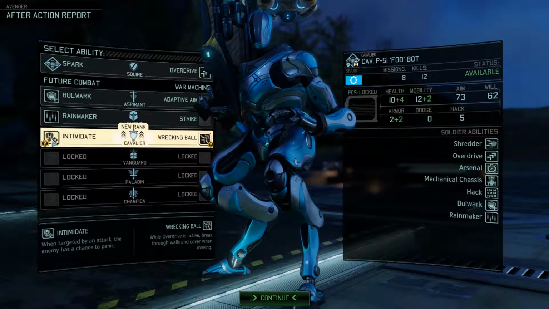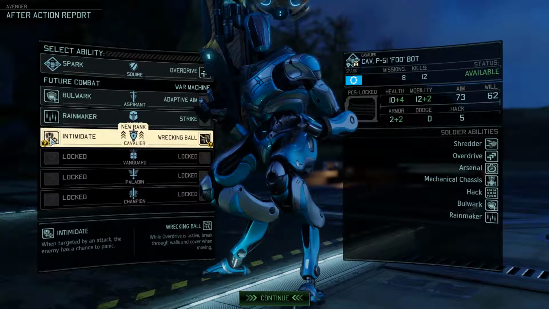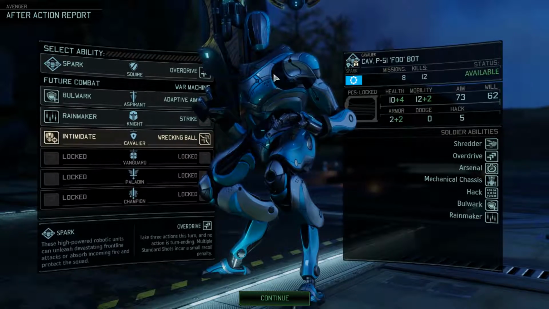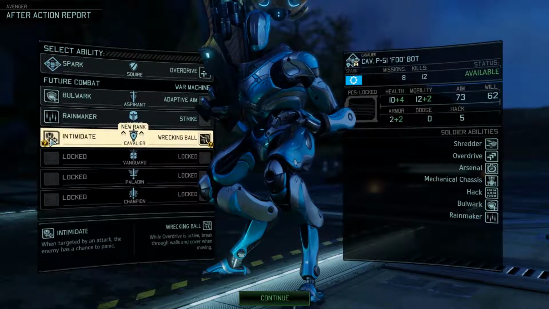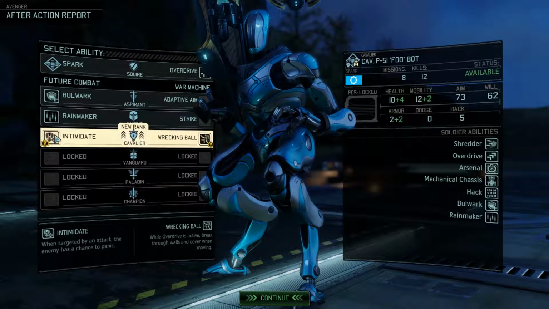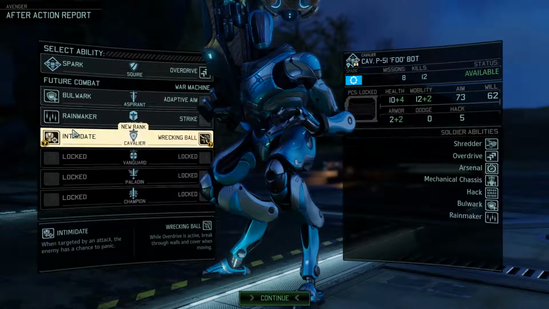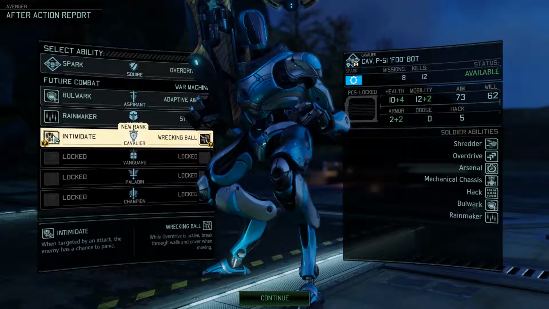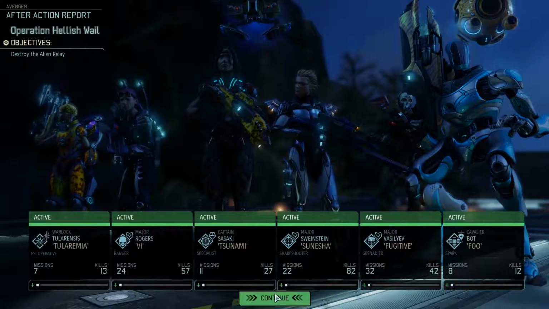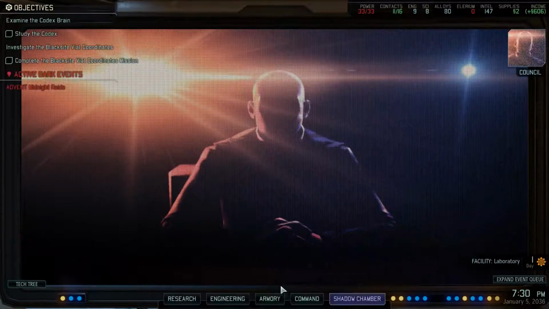And then we have Intimidate: when targeted by an attack, the enemy has a chance to panic. This is actually pretty good. It scales with Fu's weapon or something like that. And considering that we are gonna make him the main tank, so if we want people shooting at someone, it's Fu, then we are gonna take this.